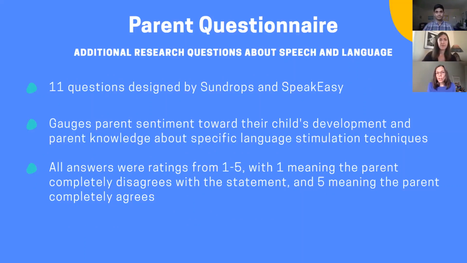So the parent questionnaire was developed because we had more questions to ask than we could find in the Speak survey. So we added another 11 questions, and these gauged parent sentiment towards their child's development and knowledge about specific language stimulation techniques. And parents were asked to rate their answers from 1 to 5.